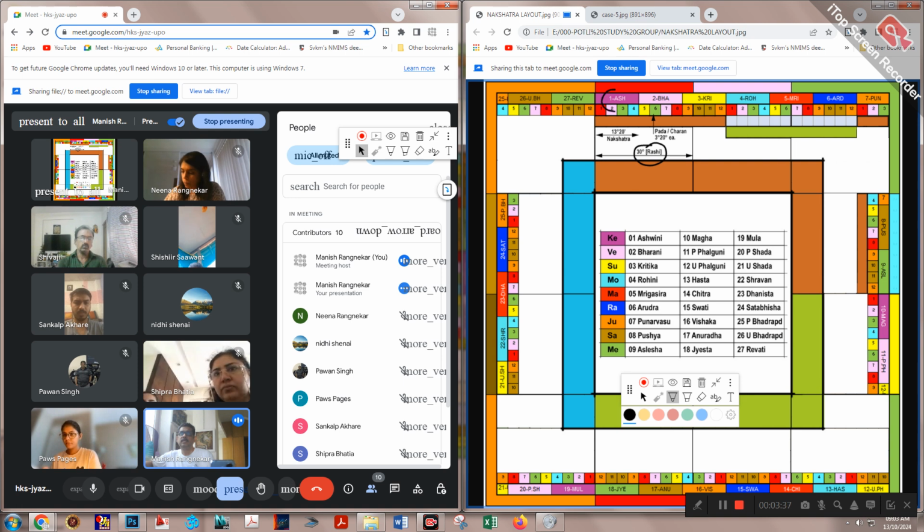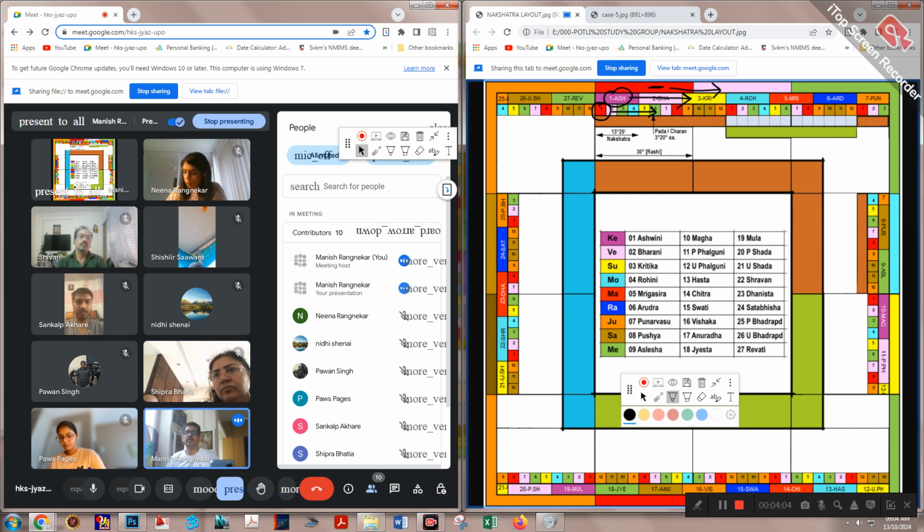These are the nakshatras which are laid out. Just for you to understand how it works out, this first line is the Rashi. The second line in my sequence is basically the nakshatras. They go this way. All of them will go clockwise. And this, for the time being, just take it from me, is called the pada or the division.